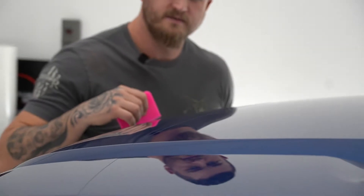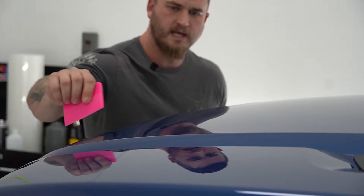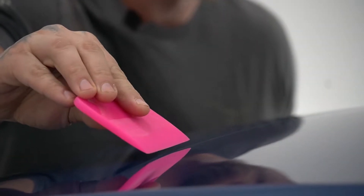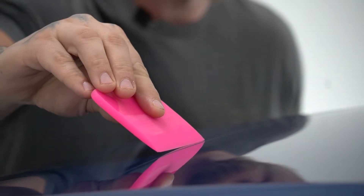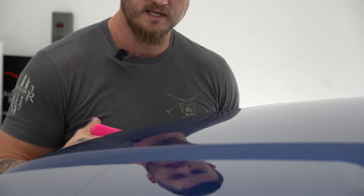So like I mentioned, this is a partial front end. On the hood, it's normally between 18 and 24 inches from the front of the hood back. You can see that line right there — that's kind of what you'll have to live with if you do a partial hood versus a full hood. Just a visual demo, you can see that there in real time.